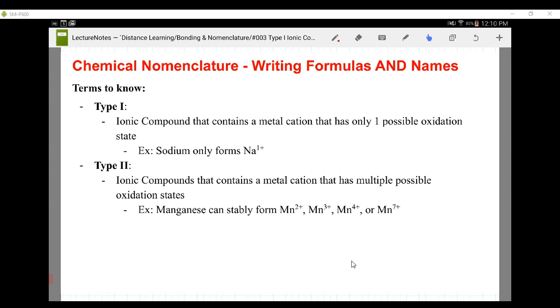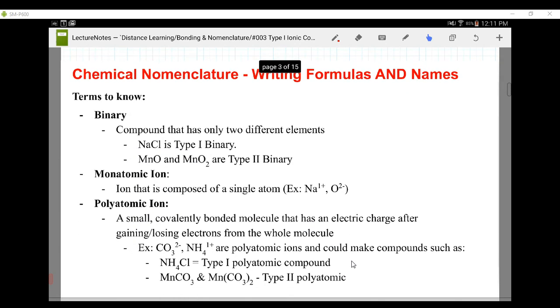And this is because elements that have electrons in their D and F blocks that are not completely filled can lose them in a variety of ways due to the attraction of those electrons to the nucleus to form different stable ions depending on the circumstances of the reaction, either what they're being paired with, whether or not it's in an acid or a base, or different temperatures, whether it's really hot or really cold. So different rules apply to the type 1 compounds that have only one oxidation state compared to those of the type 2s, namely because those type 2 ions have a variety of different things that they can be doing. We're going to start, obviously, with the simpler type 1 compounds for the sake of learning the beginning rules.